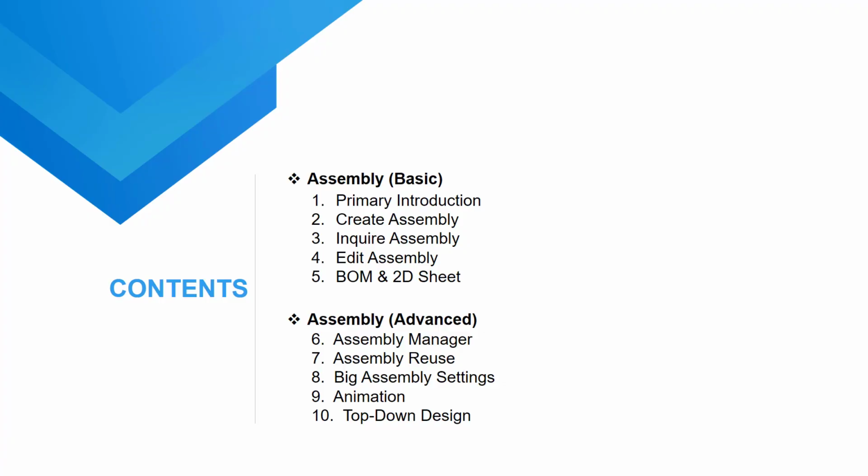As for the advanced part, on the one hand, we are going to learn some auxiliary tools, such as Assembly Manager, reuse tools, big assembly settings, and also animation. On the other hand, we are going to learn top-down design in the last chapter. Now let's get started from the first chapter, primary introduction.